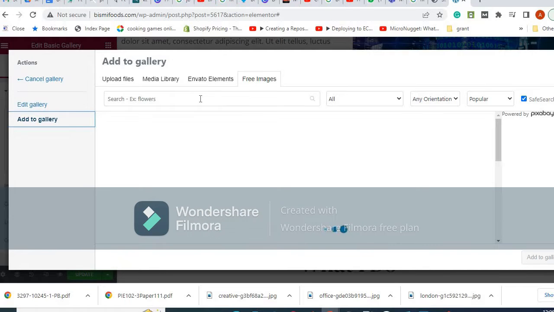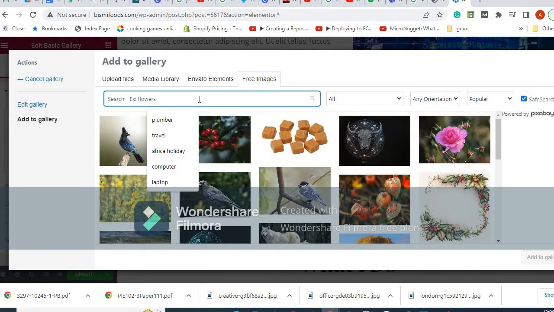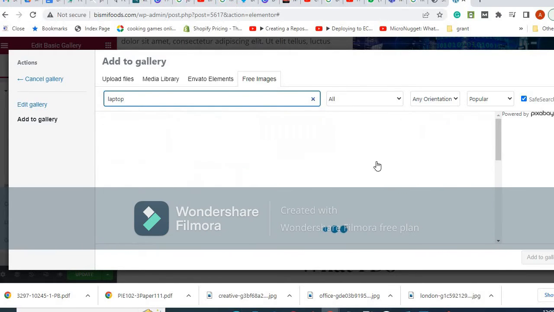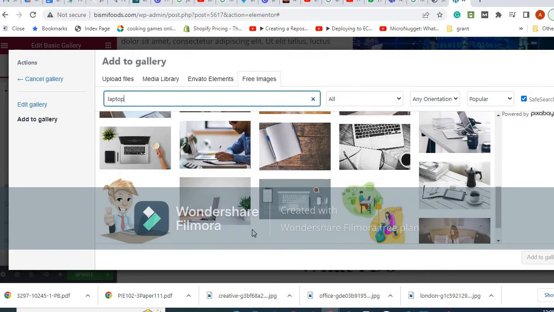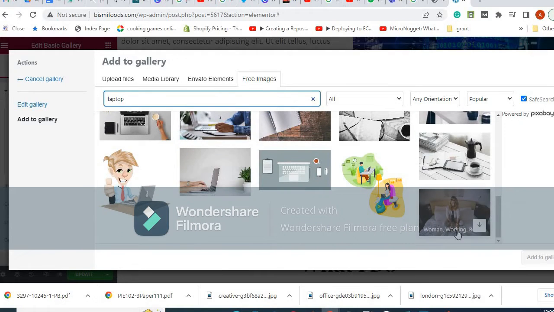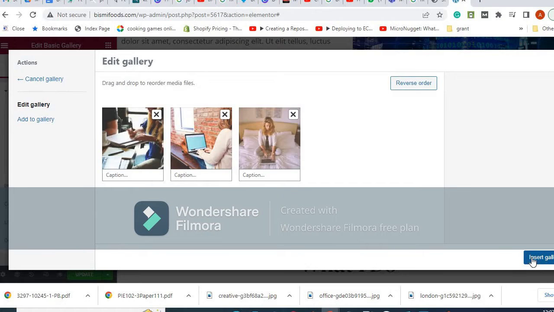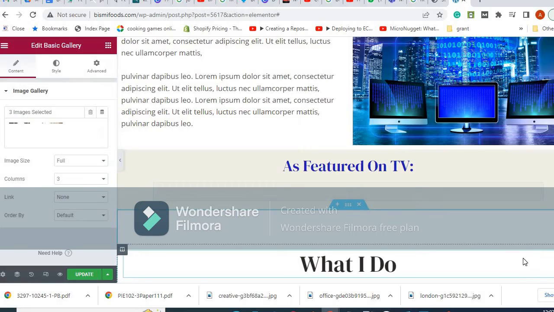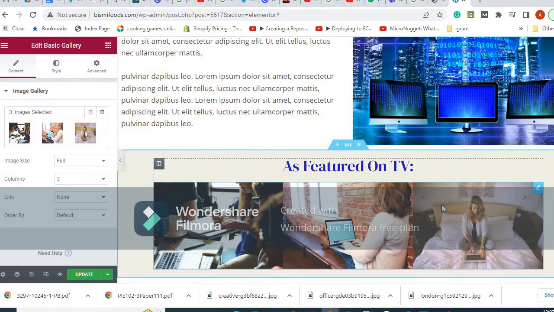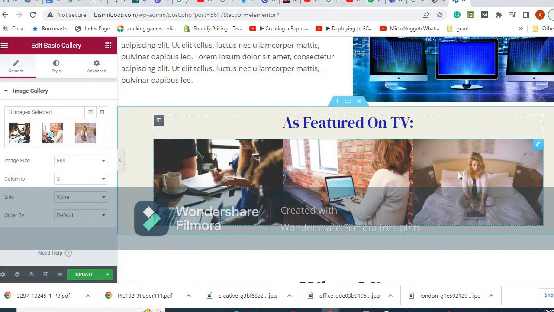Add on another image, laptop. Okay, add. Okay, so we have 3 images. That's gallery. So in our gallery we have all the 3 images here.